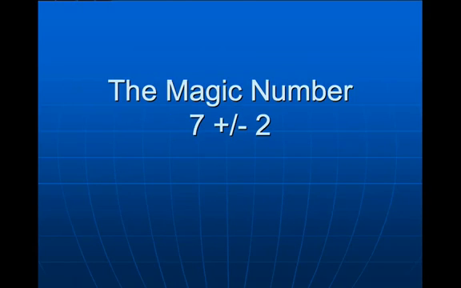Magic number seven plus or minus two. There's a man named George Miller who did a lot of very seminal research into limitations of the human mind. He hypothesized that the human brain can process seven plus or minus two chunks of information at any one time. That's actually a very small number.